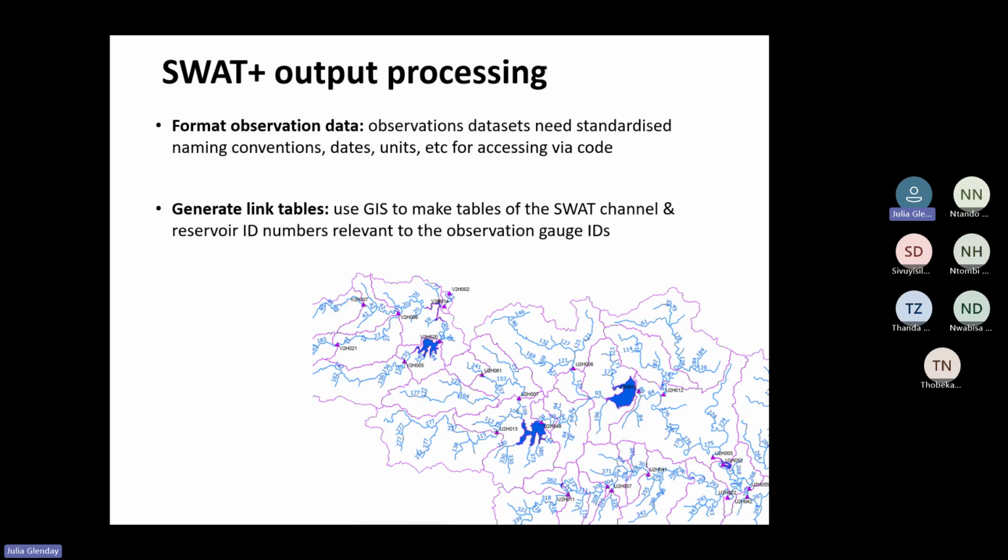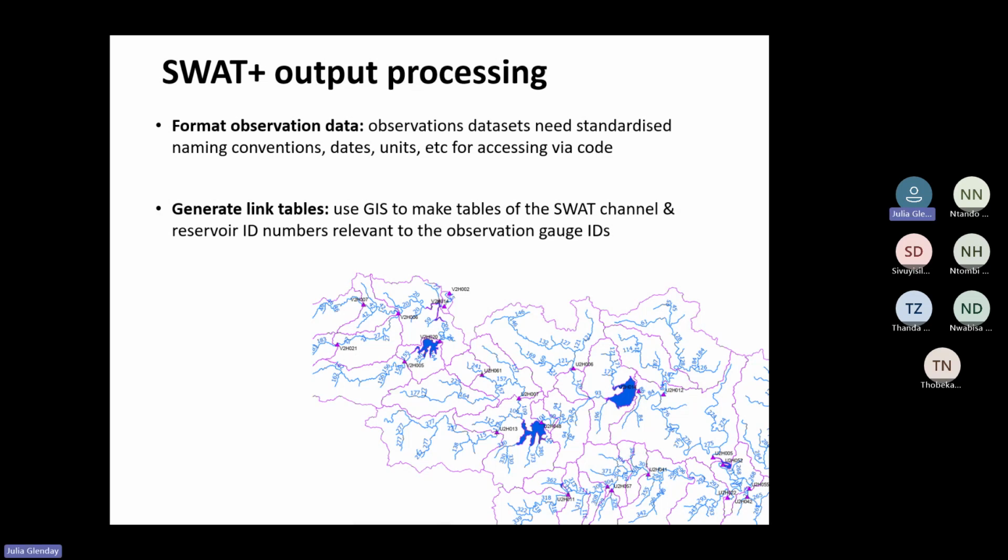So the first thing we need to do for the output processing, for checking our model performance and how good the calibration is, is to format our observed data. I was getting data from multiple sources, like DWS and UUW as well.